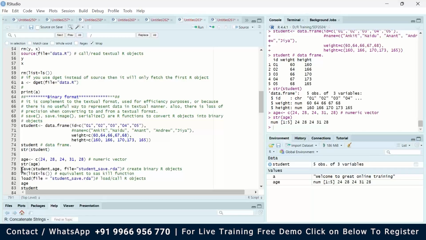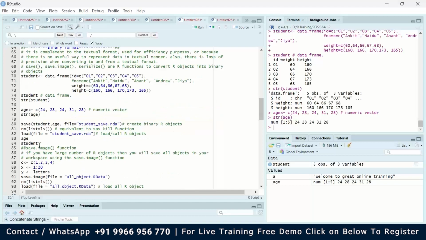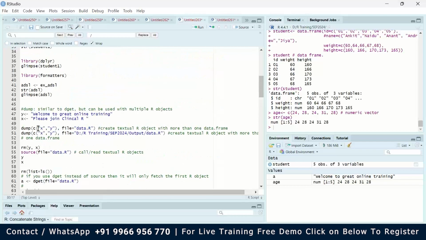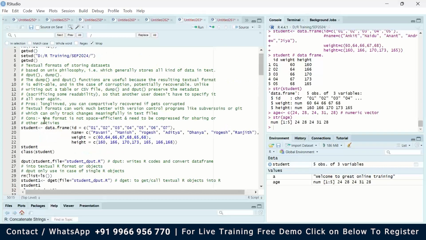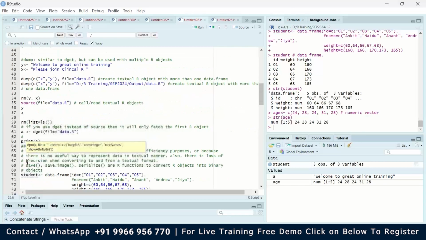So how to convert, right, to a binary file format? How we can create this binary file format? So here I'm just showing with more than one, so we can also use, so one thing here I forgot to mention. If you have a single R object, you can also use dump, right? For example, suppose I just remove this y, so you can use dump, but the other thing is not true. For example, in case of dput, you always have to have a single R object. If you have multiple, you cannot use dput function. But the other thing is true in case of dump. This dump is basically designed for multiple R objects, but if you have a single, you can very easily use dump and you can convert to a textual file format.